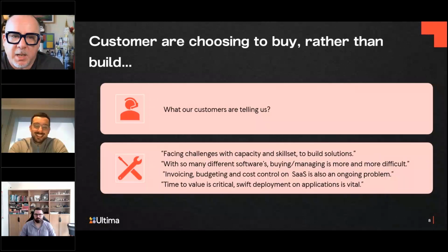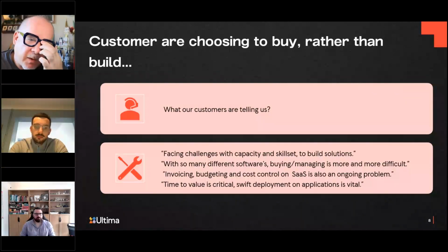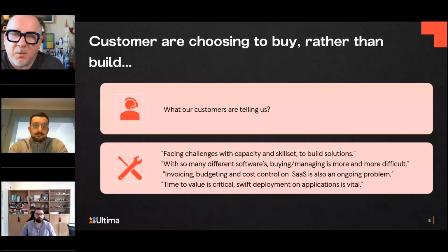But that millennial buyer certainly prefers a digital first discovery experience, probably going through almost 2/3 of a sales cycle before they have a conversation with Microsoft, with Ultima, with any of your independent software vendors. You are going through that discovery process. So this buy versus build approach very much gives you, the customer, the benefits of a different value profile. And what do I mean by that? You want value early on in the product. Lesser are the days now that you as customers are spending huge amounts of money on hugely featured products without getting value from the features in that product. So this is something that these cloud platforms are starting to bring together with the fantastic ecosystem advisory that is Ultima and the team you're going to hear from in a second.